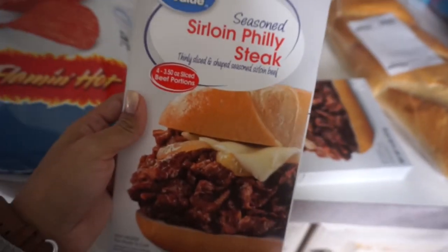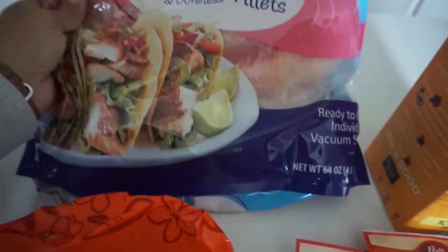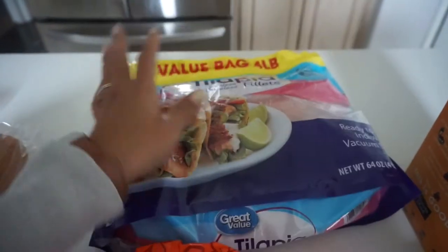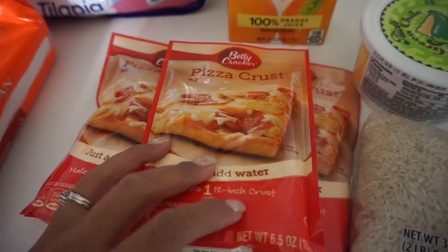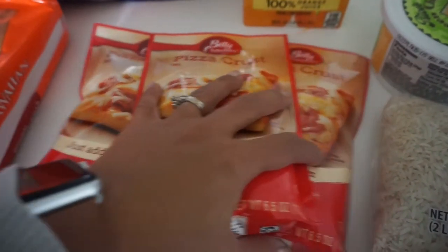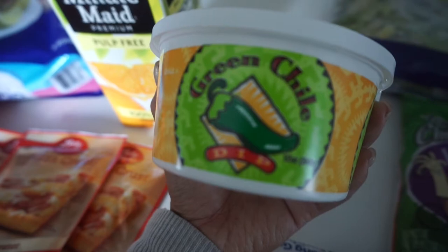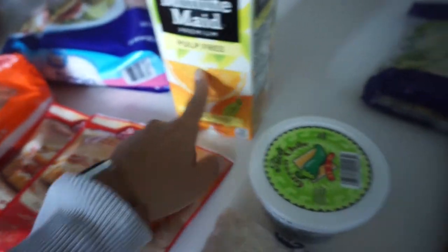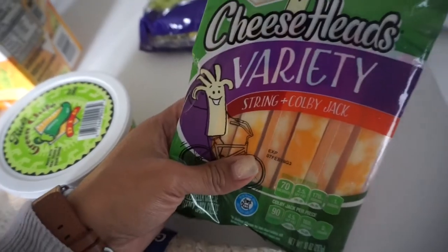I think we're gonna do this tomorrow night. And then French bread, King's Hawaiian rolls, a huge bag of tilapia for lunches. I'll do salad with some white rice and some fish. We still have marinara sauce, so I grabbed some more pizzas, and we still have pepperoni and cheese. Some more rice, because we're always eating rice. This green chili dipping sauce, orange juice, romaine hearts for the salad, and just some cheese sticks.